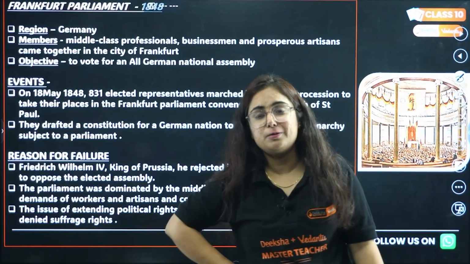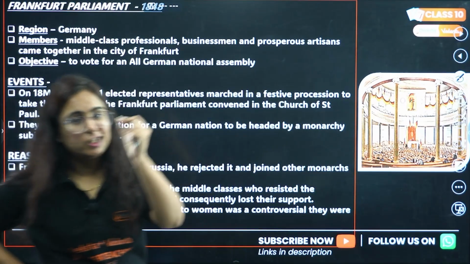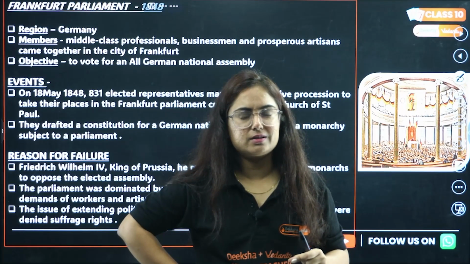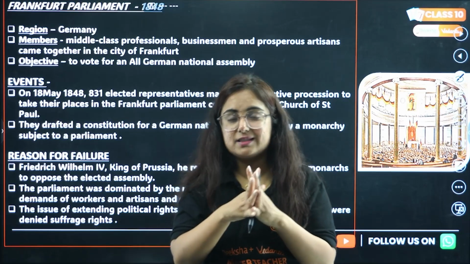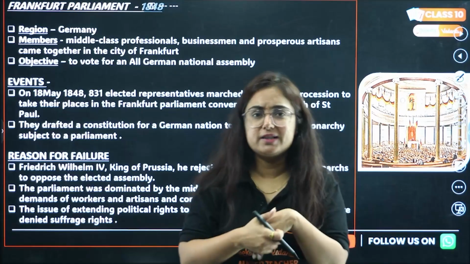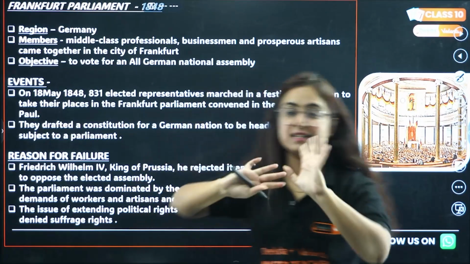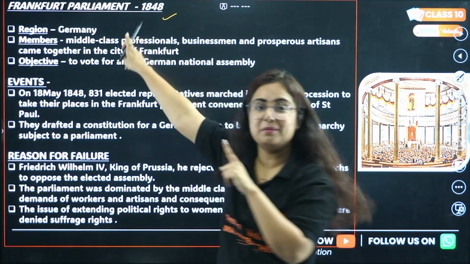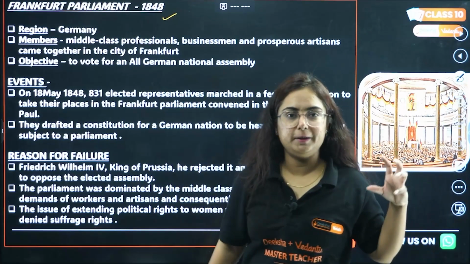What happened in Germany? Do you remember? First time German people, for economic interest, came together in the customs union. What happened in the customs union? Yes, ma'am, we remember that they came together for economic interest, to unite and reduce the customs duties and all that. So after that, one more time they came together, that is in the Frankfurt Parliament in the year 1848, right after France became a republic. These regions get motivated: we also want freedom.